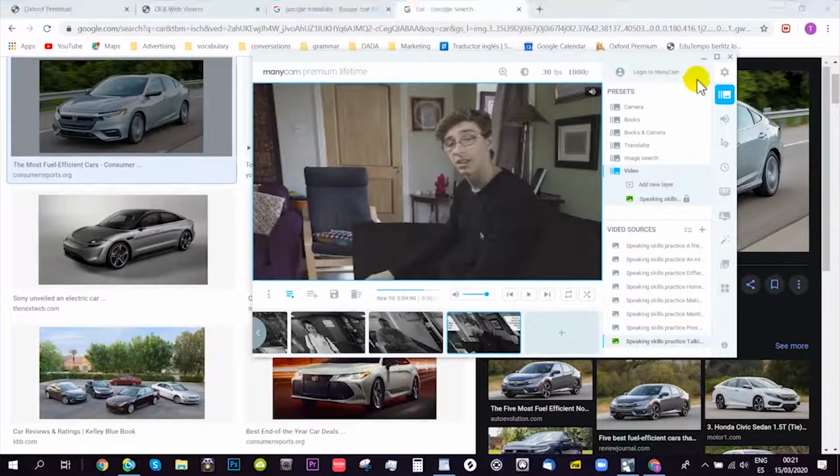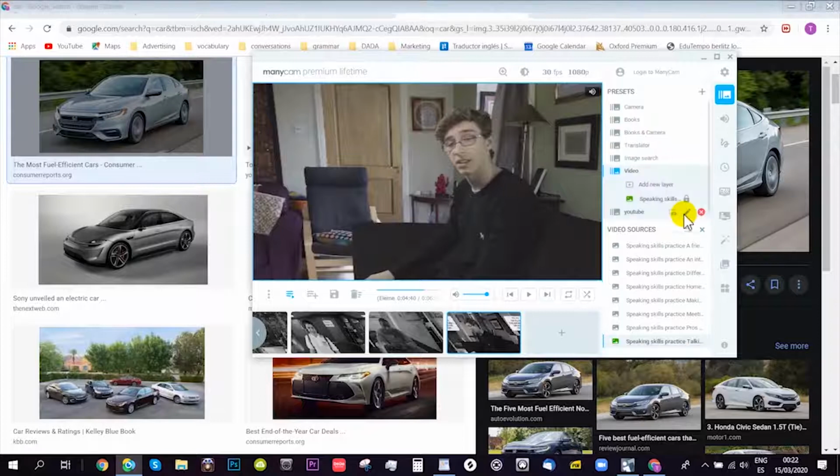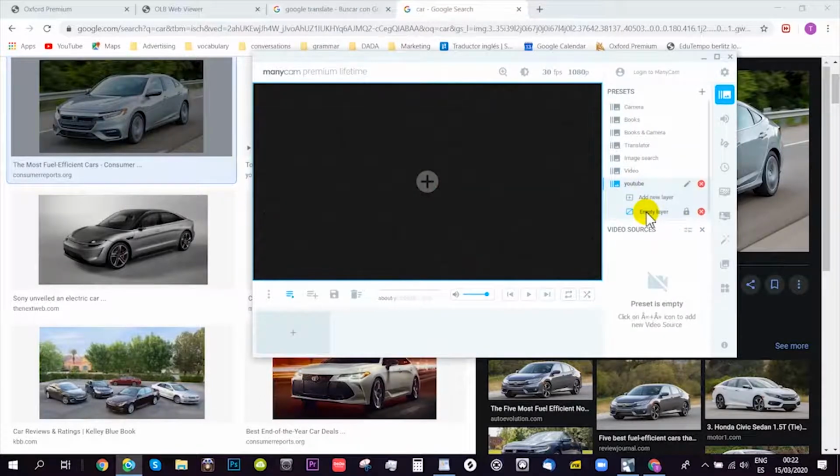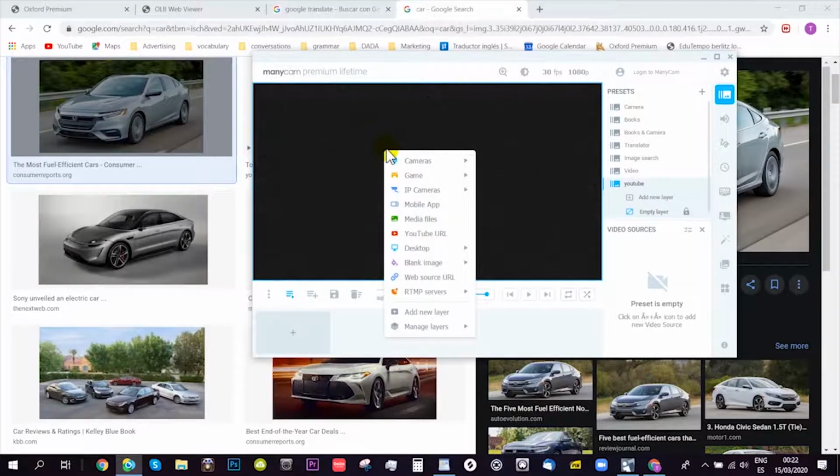So we're going to click plus here to create yet another preset. I'm going to call this one YouTube. Click create. Let's double click on the new preset. It's all black, that's totally fine. We're going to go back to using Google Chrome, as YouTube is a website.